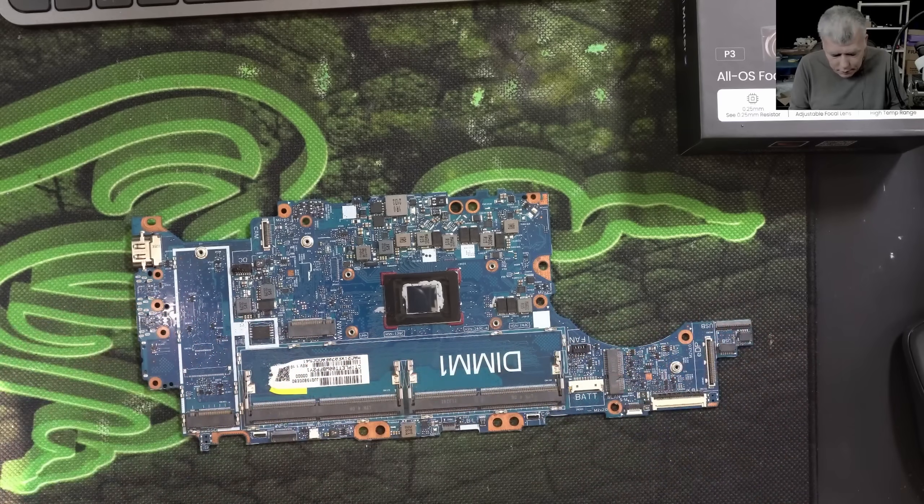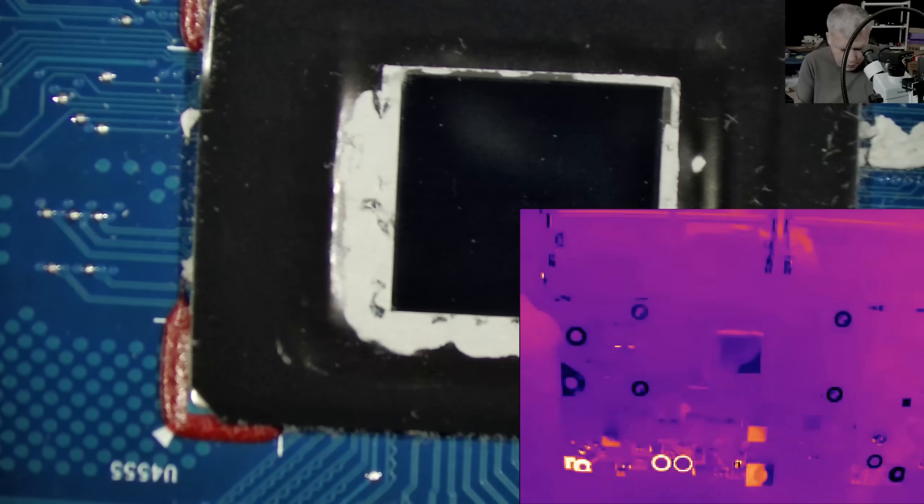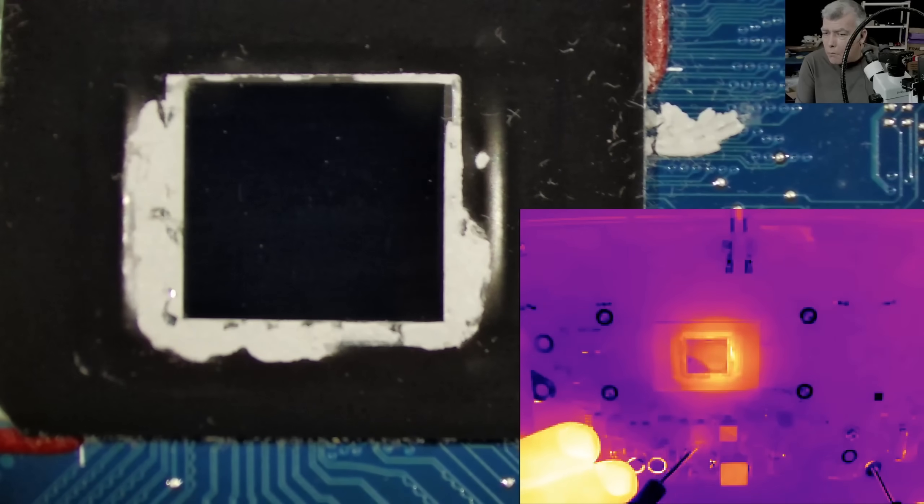On this case we have a motherboard where the PD controller is working but the motherboard is not. Let's check the CPU together under the microscope. I'm coming in with the power supply — around 2 amps — checking the V-core, and you can see the heat is kind of uniform.